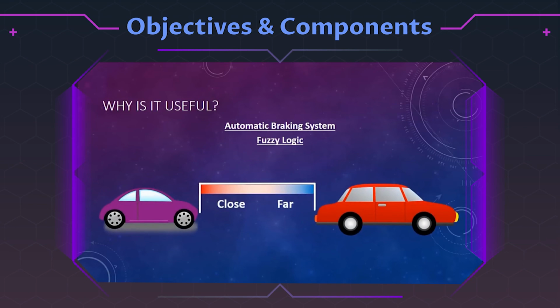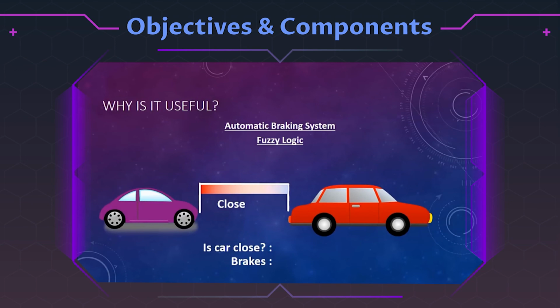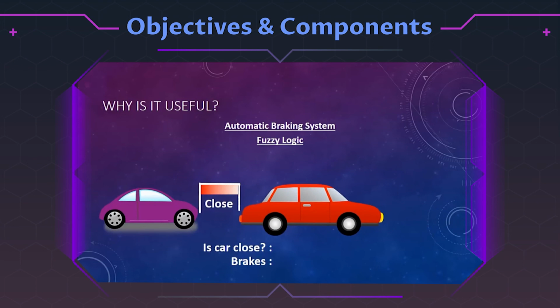So this is your situation, and now, going from close to far, you have this gradient. And you can say, is the car close? Well, it's anywhere between 0 and 1, this range. And the same thing with the brakes, you can apply pressure between 0 and 1. So in this situation, is the car close? Well, 0.2. It's not very close. And as a result, the brakes, we're only going to put slight pressure on. And in this situation, is the car close? 0.8 is pretty close. And as a result, the brakes, we're going to apply fairly heavy pressure to. And this will slow us more quickly. The result of this is that you get a much smoother output depending on where the car is, and it's not just on or off for your brakes. This will put less stress on the car and the occupants.